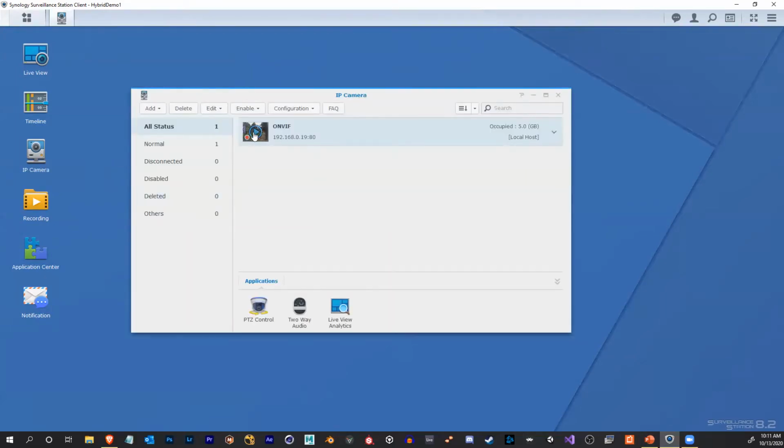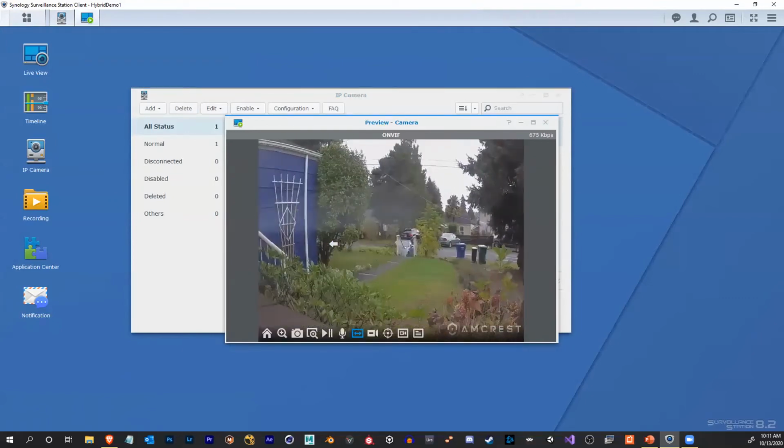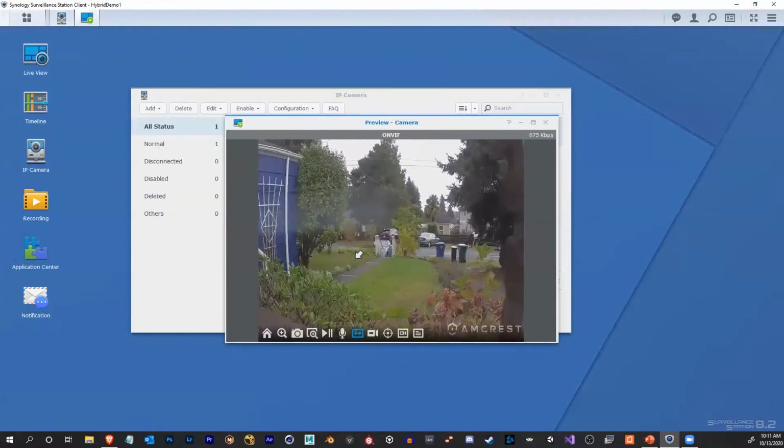You can see that I currently have one camera here. You can see my front yard. It's a bit rainy. I can control my camera. Perfect, so we know that this works. This is connected and it's on my network. But we want to set up a few different rules for it. Again, we want to set up alerts and we want to make sure that it's not using too much bandwidth.